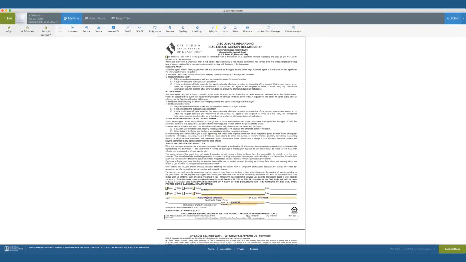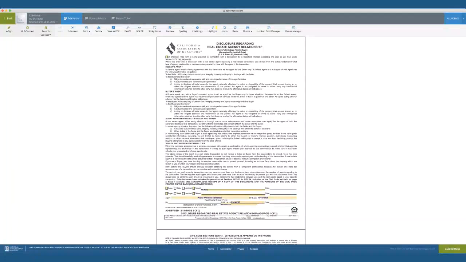And if you see, it has Mr. Buyer there. So the first thing that you're going to see is the agency disclosure. This is a statute that the state has put together, and it has two parts. The first part is that you have to inform the client or the consumer of the different types of agency. So that's exactly what this form does.